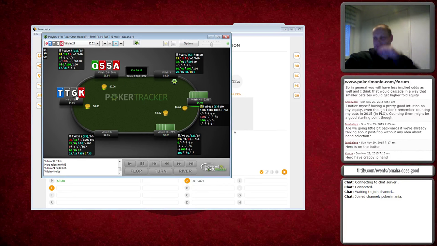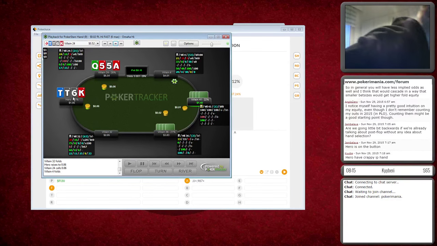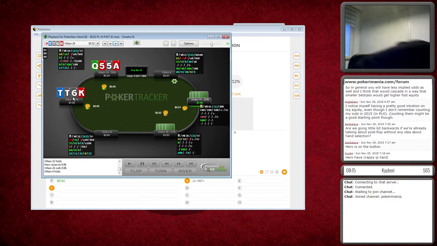Pocket tens in PLO is a crappy hand. Yeah, I think so too. Now that I see it, I don't know why I've opened it. Ten high flush draw sucks. If you hit it, you don't know if you should bet it or should you bluff catch. Opponent can have a higher flush. This hand is going to just give you problems, just fold it.